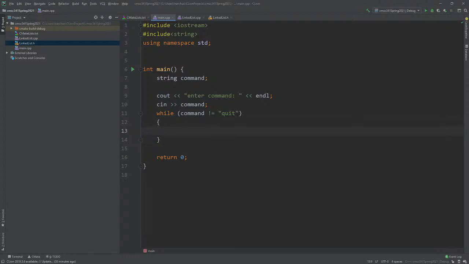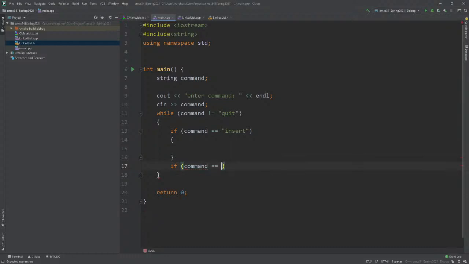Okay, so basically, what are we going to do? If command is equal to insert, we'll do something. If command is equal to remove, we'll do something. I guess we can even do else if command is equal to display.